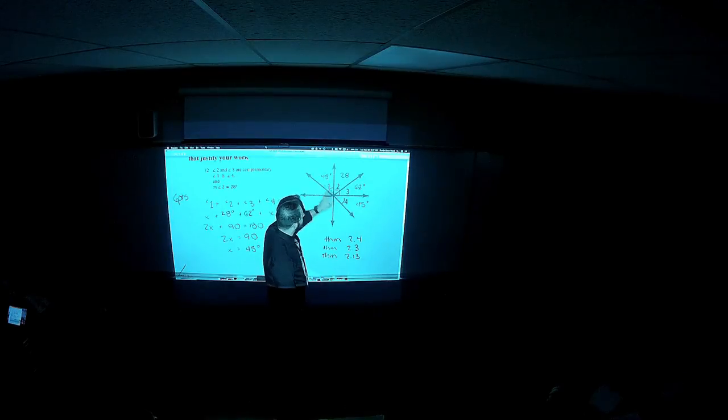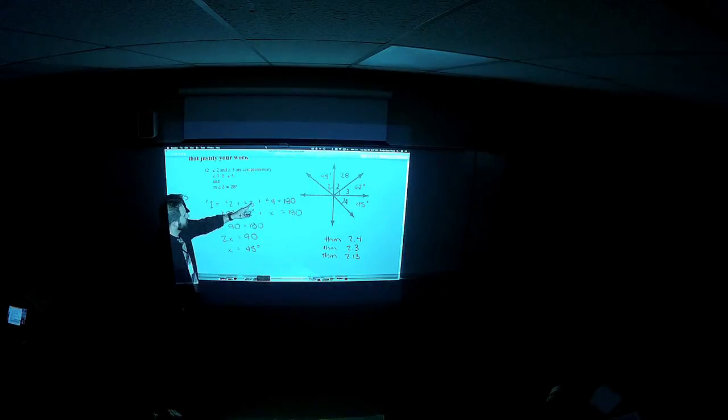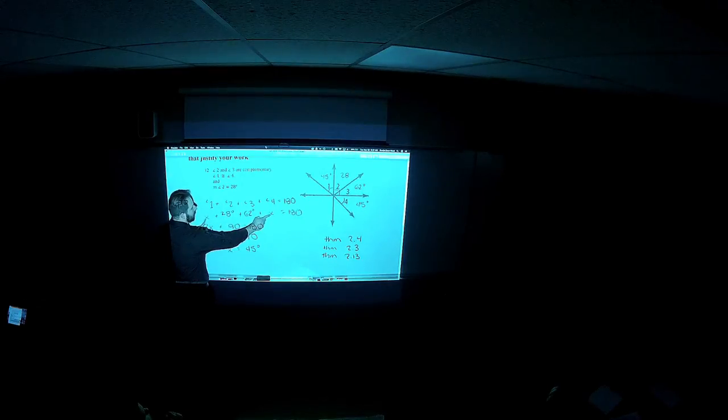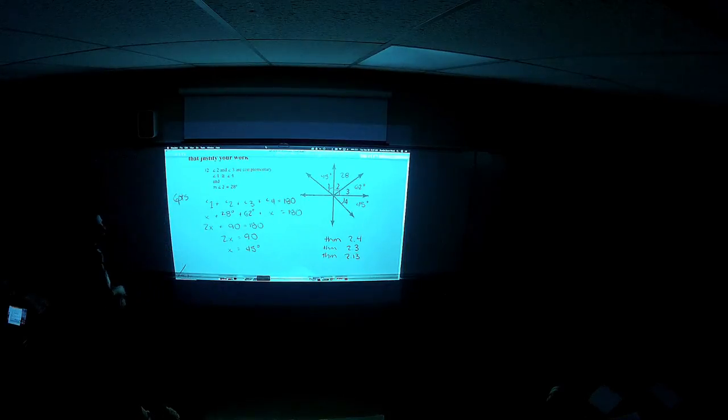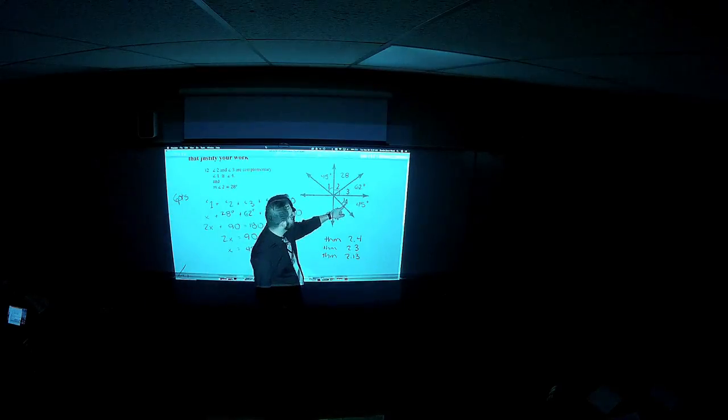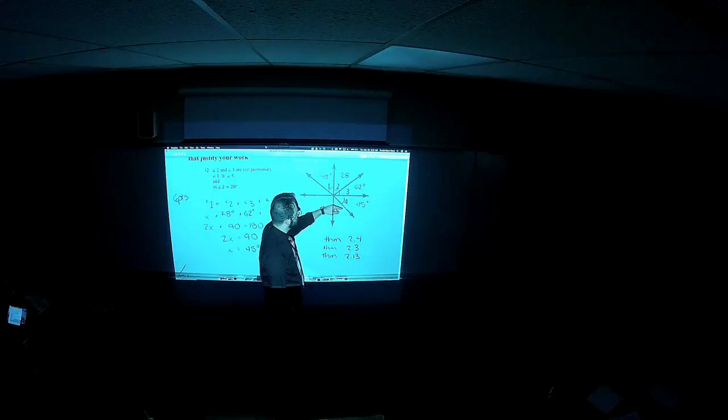And then the other two, since these are equal, this makes a straight line. So all these should add to be 180. So I had 1 plus 2 plus 3 plus 4 is 180. These are 28 and 62. These are the same, so there's two x's there. Subtract the 90 across, divide by 2. Both x's should have been 45. I had some people who figured out the math, like what they had to add up to, and the same number. But I had somebody who tried to say this was 62, that was 62, this was 20, that was 50. They're making up their own numbers, which I don't know how they made up, because they didn't add to make 180.